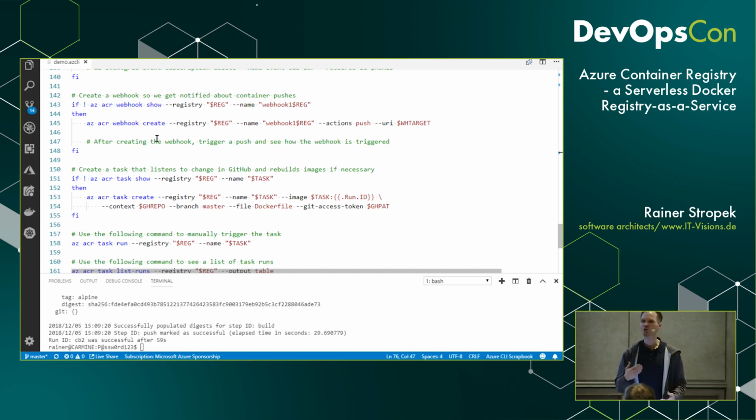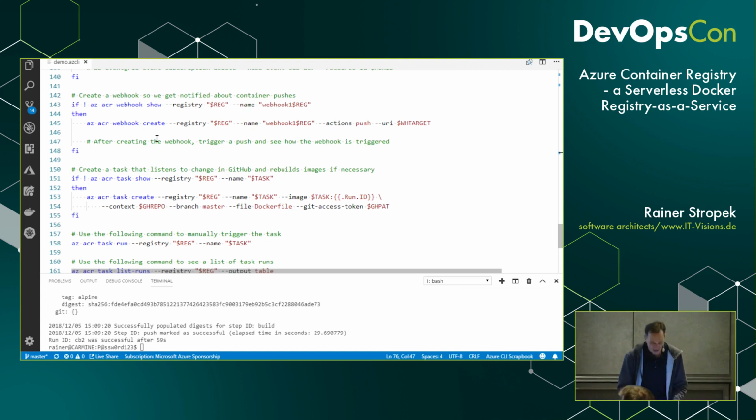Webhooks, just sending an HTTP request to any kind of environment, is something that is available everywhere, okay? So I wanted to show you as my last demo the webhook integration. So instead of sending an event through Event Grid, I'm now sending an HTTP POST whenever something happens to any kind of arbitrary HTTP endpoint, okay? This is what we are doing here.